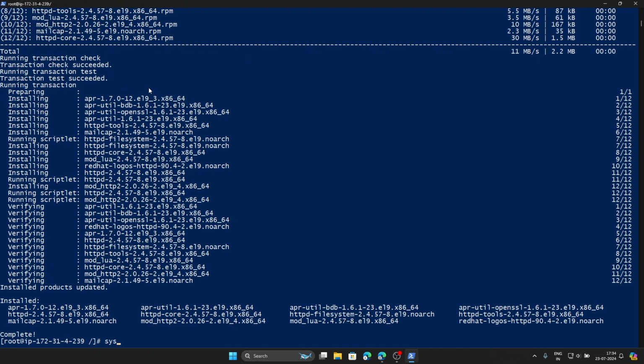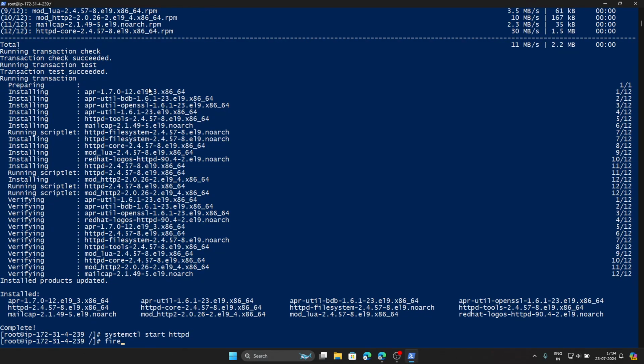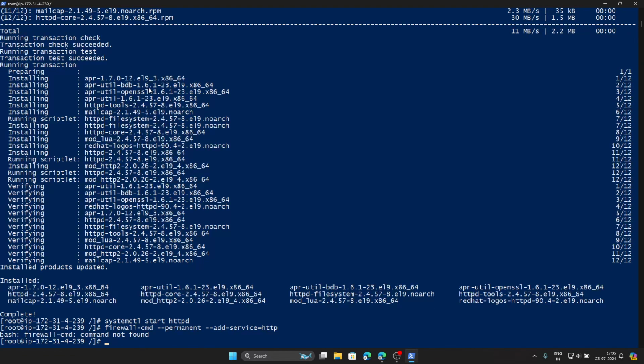Now we have to configure systemctl, where we start the httpd service, and also allow it in the firewall if a firewall is available on this machine. I have to allow it permanently: firewall-cmd --permanent --add-service=http and hit Enter. I think the firewall is not working here. On a real server, the firewall is still working. I think on AWS you don't need the Linux firewall, because it already has a web application firewall. That's why the firewall is not working.